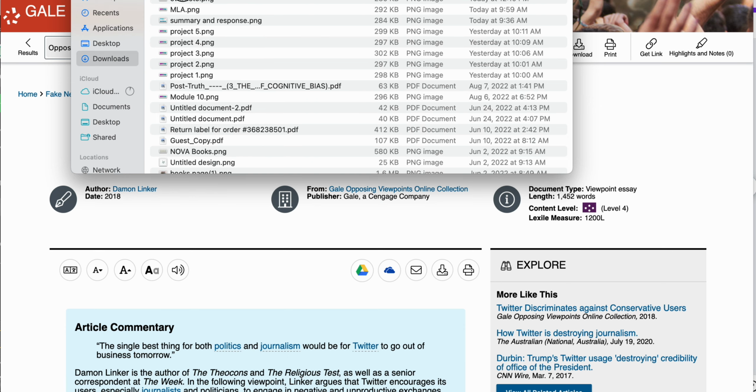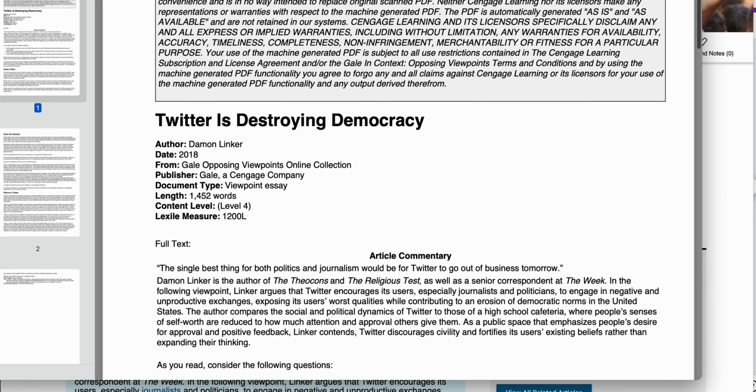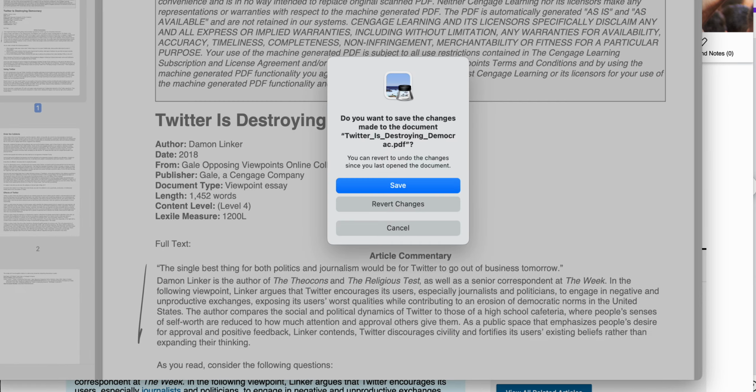So I can pull up a copy of the source as a PDF, and then I can use my PDF tools to basically do whatever I need to do to the source. I can draw notes on it, I can highlight text, whatever I need, and then I can save those notes, or I could take notes in a different application.